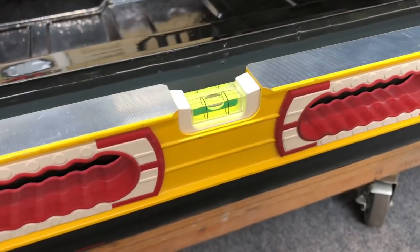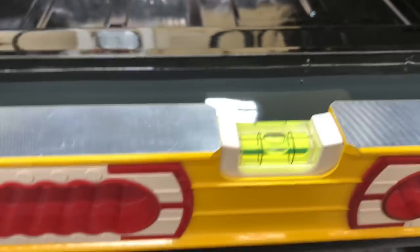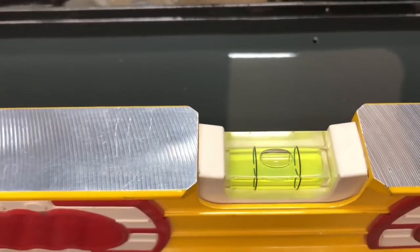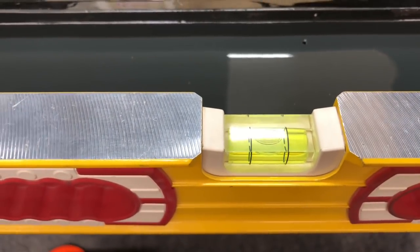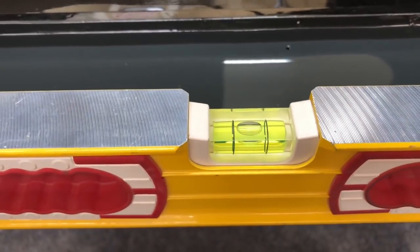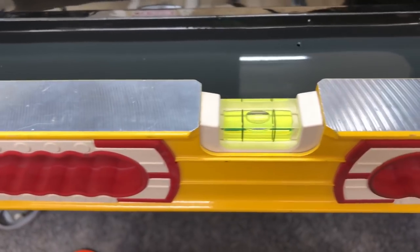The attitude on the car has to be dead level. What the manual wants is the body set up dead level from the inner lip of the door. So we've got dead level on that bubble. Then what we're going to do is take our radius arms and work downwards 36 degrees from that. If our body's not exactly right on, it's going to affect the angle of our radius arms.